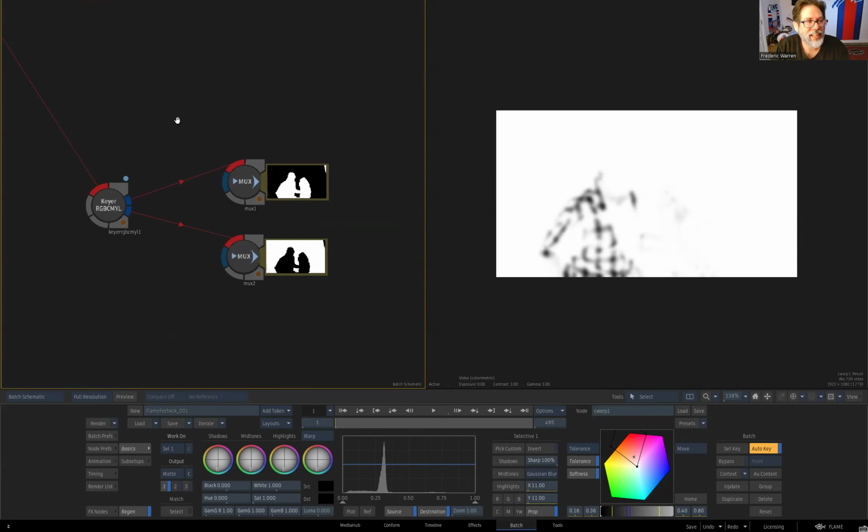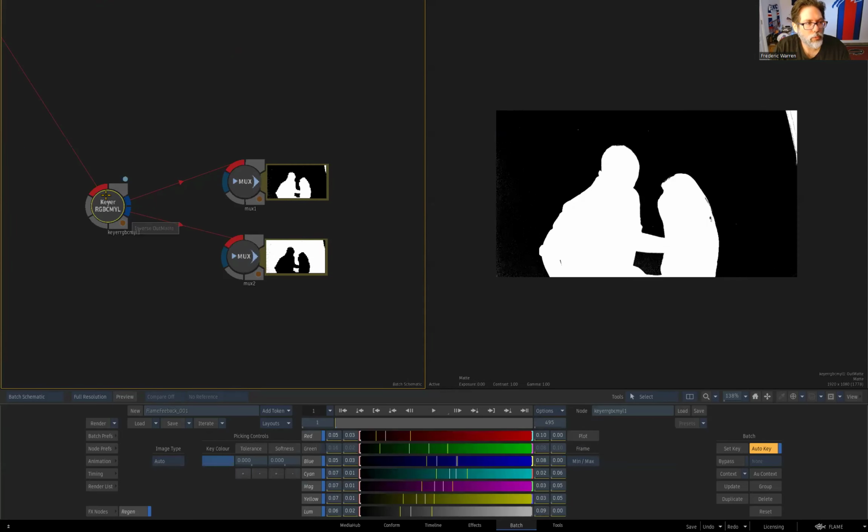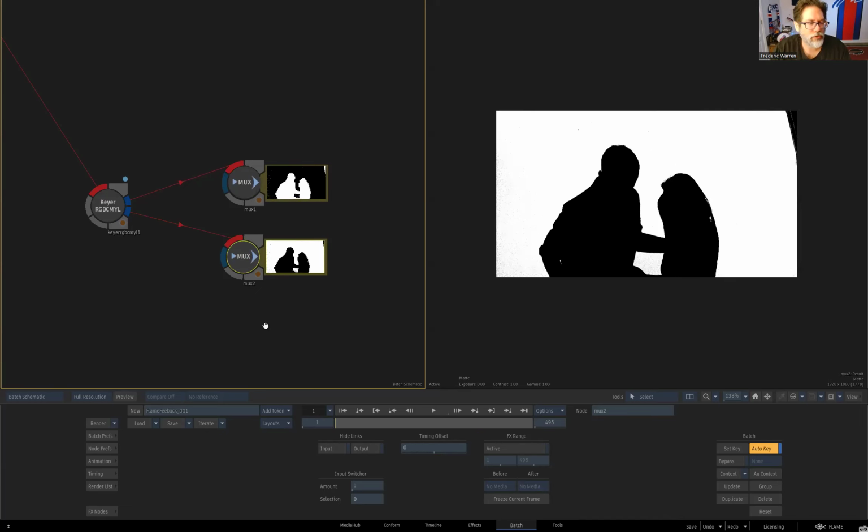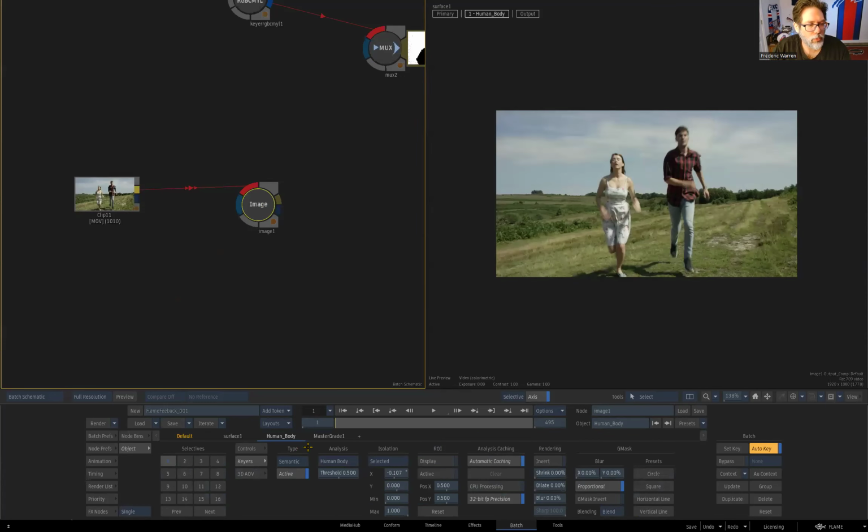For all the different keyers, you now have two outputs: the matte, just like before, but also the inverse matte. So in every keyer, you can have the key itself and its inverse. And in image, we reworked a little bit the UI of the semantic keyer, so it's a little bit clearer, and we've also added a way to move the isolation widget with the numeric fields.